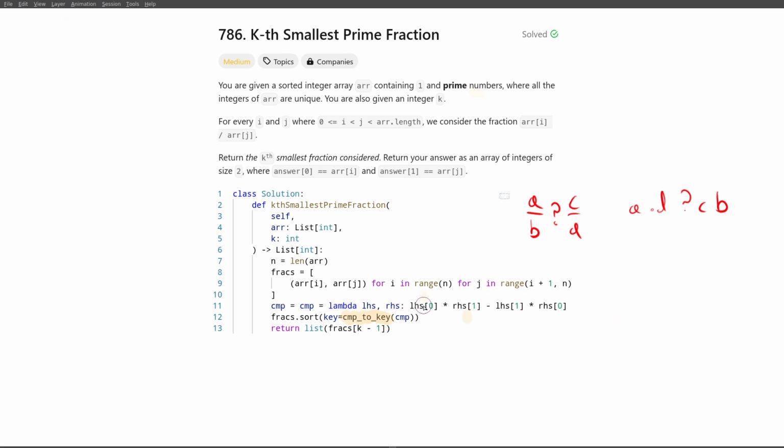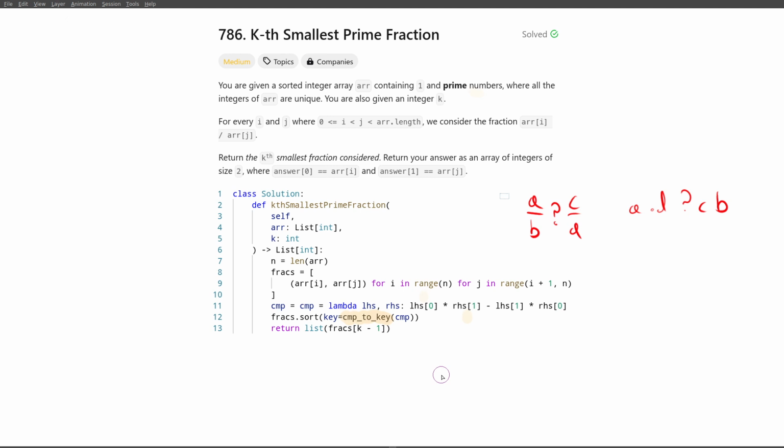So anyway, we just have to sort it in a fancy fashion. I recommend avoiding division, so this is why I do it like that. Fractions are represented as a pair of numbers, and of course we just have to return it as a list, the k minus first, because k starts from 1 and the list starts from 0. So that is the simplest solution. And here this is O of n squared, also times log of n squared. Log of n squared is of course the same as log of n, but still this is even worse than n squared, but it is a solution and it passes.